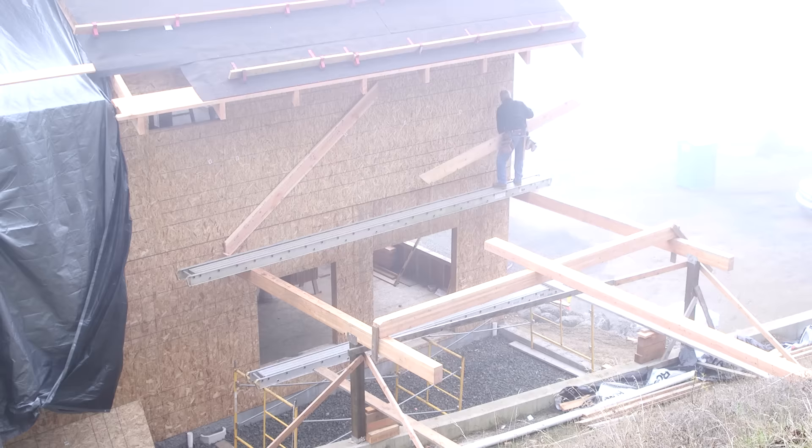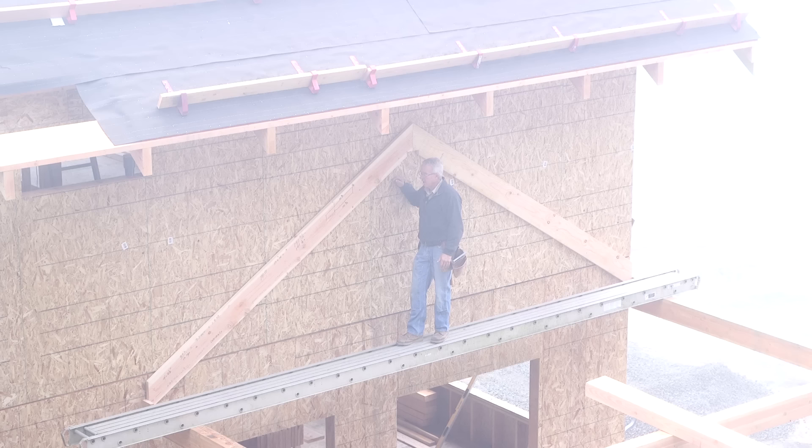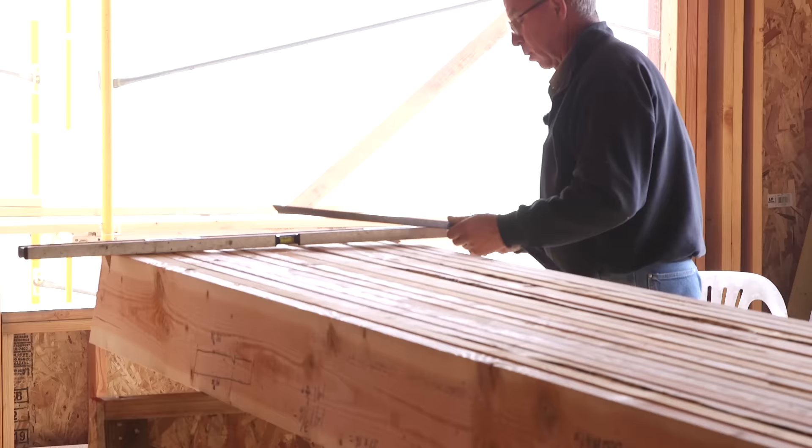This is good — it fits really nice. We'll put our tails on and the roof will stack out real nice. It works great. There are a lot of ways to lay out and cut a rafter — books, tables, calculators, framing squares — and I like being able to use a framing square. If you're a carpenter, you dang sure ought to be able to do it with a framing square.